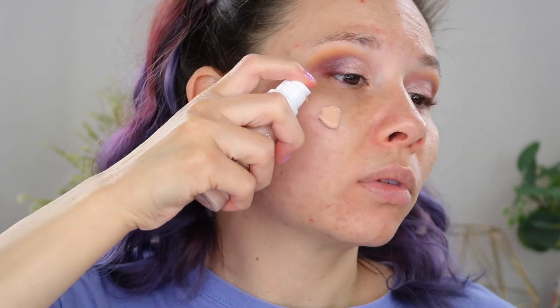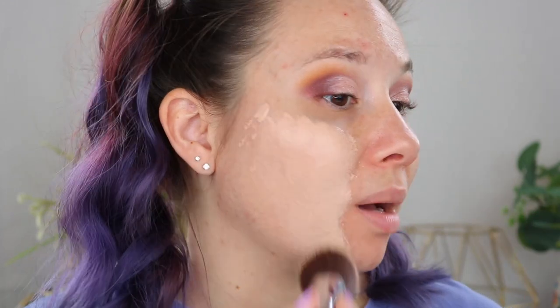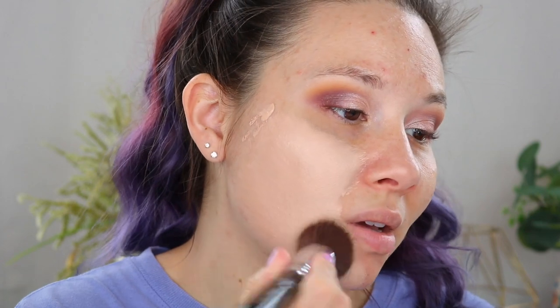I'm gonna go ahead and use the brush on this side of my face. As you can see, it's a very liquidy foundation. Ooh, that was one pump. I probably didn't even need one pump. I probably could have used half a pump, honestly. I don't know if it's the foundation, it kind of smells like chlorine. I don't know why I'm getting like an indoor pool vibe smell to it.